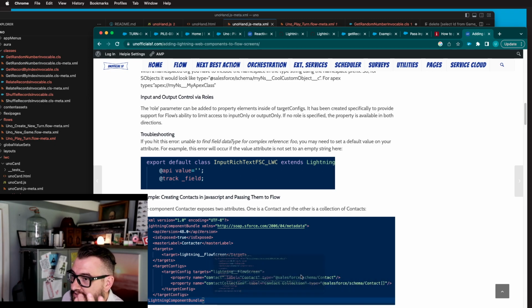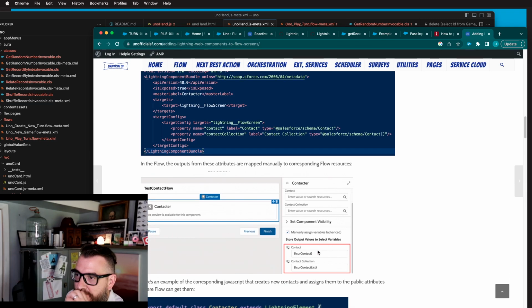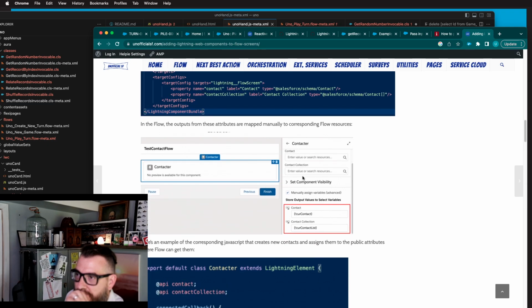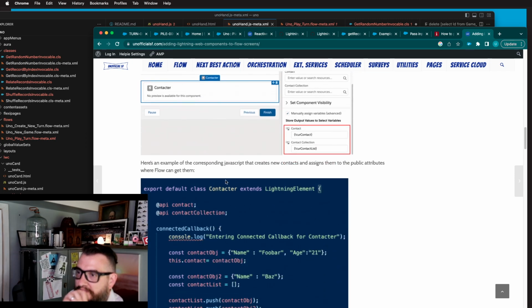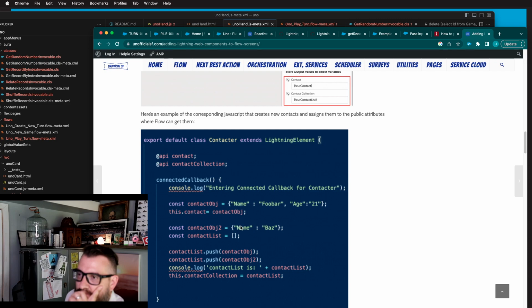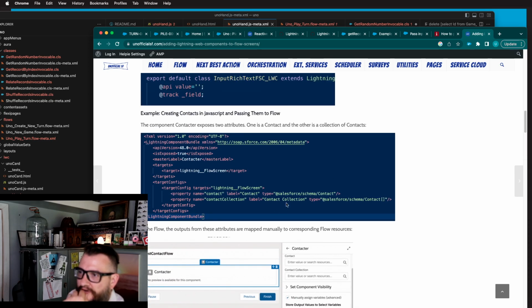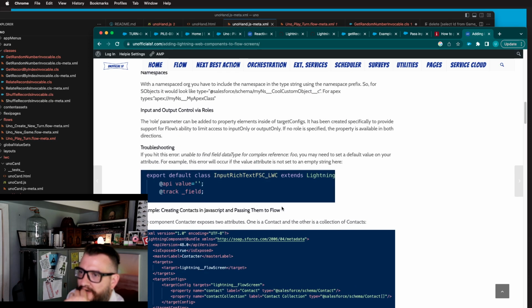This is great because maybe we can pass our whole thing in. Contact collection. How do they have them described? They don't have that at all.